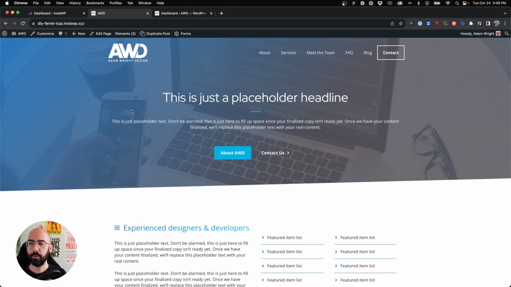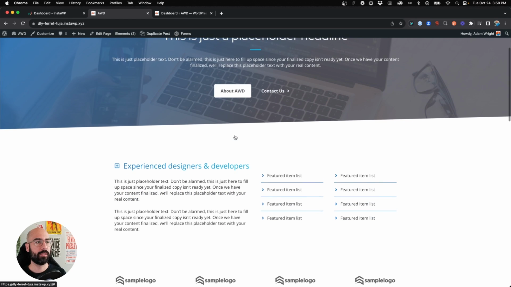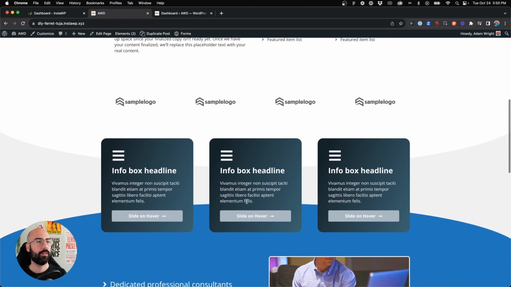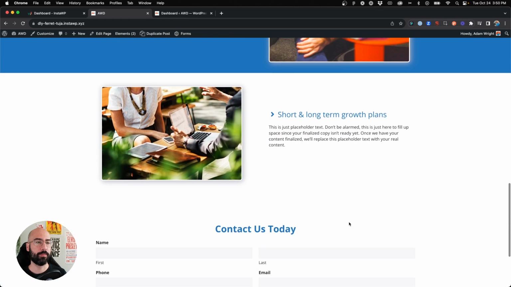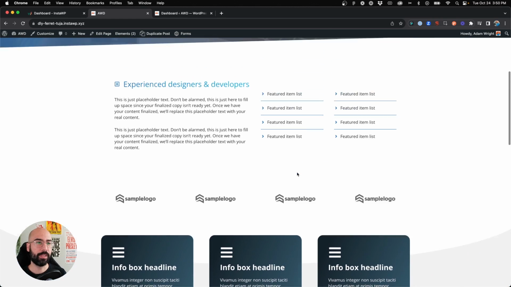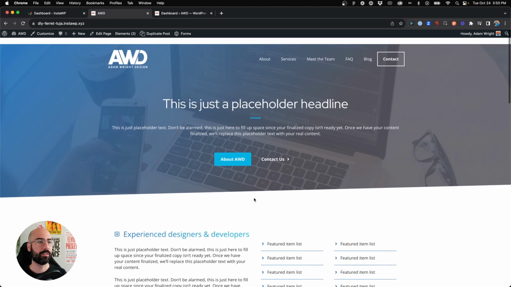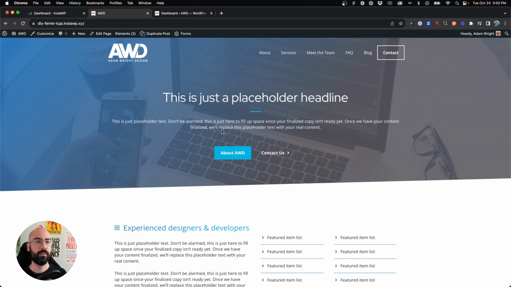All right, guys, so once again, I have a demo site here, and as you can see, I've got some various button designs that really don't match, no consistency. Some of this has been kind of clipped together based on different tutorials I've done. But what I want to do is set up a global style for our buttons so that these can be all much more consistent throughout my site.